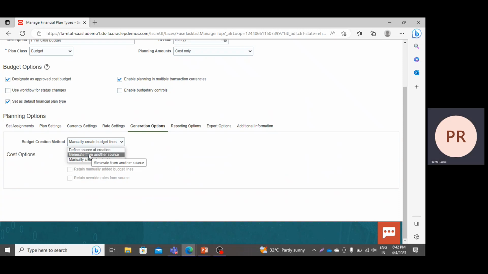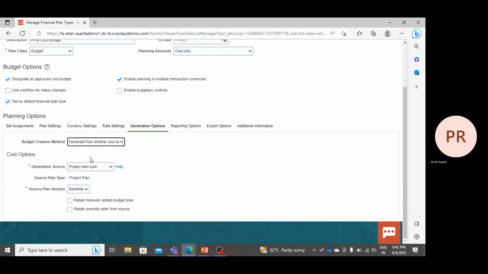Say I am taking it as generate from another source. So what can be another source? It can be financial plan type and also it can be project plan type. Say I'm taking it as project plan type. It will ask for source plan type, then it will ask for source plan version, whether it is baseline or working.